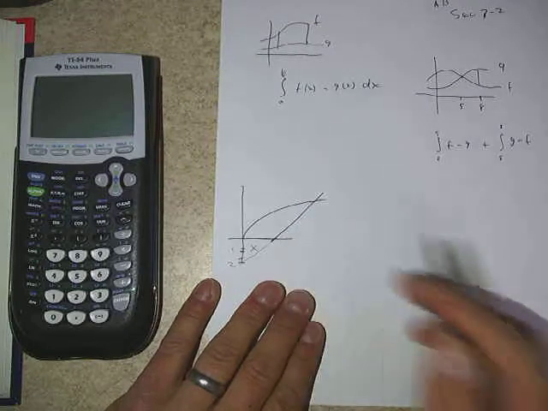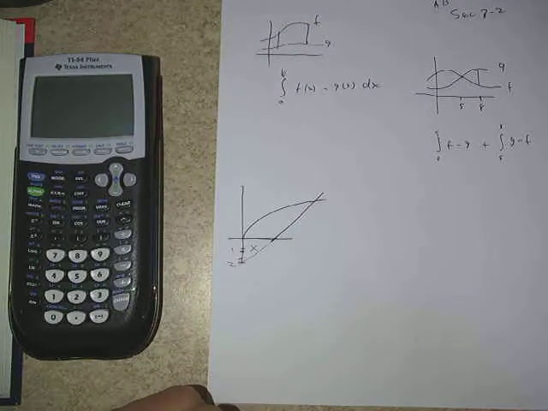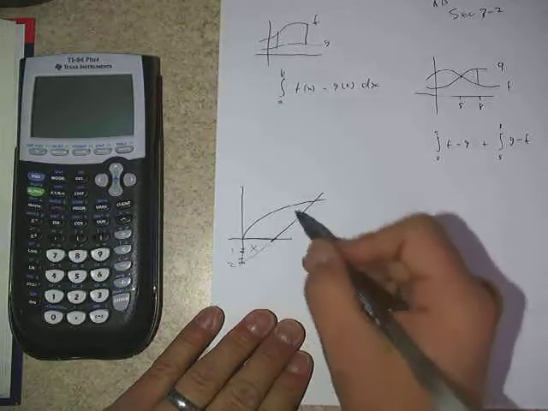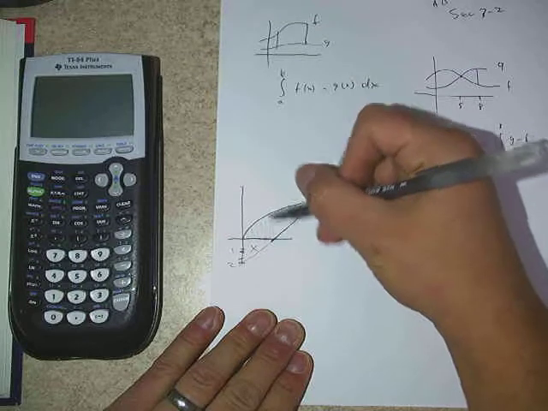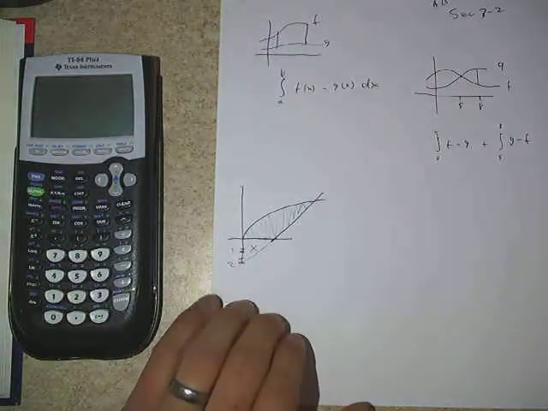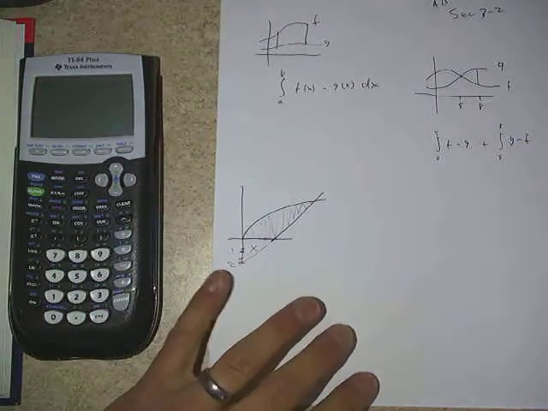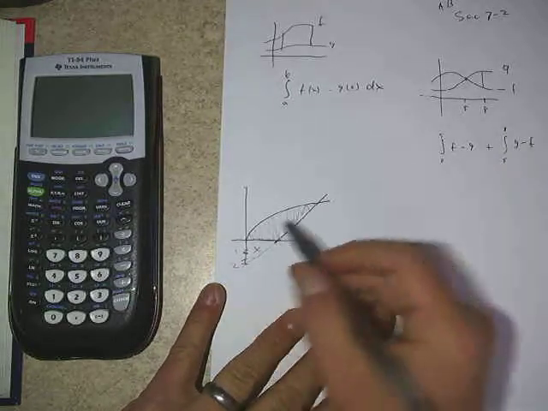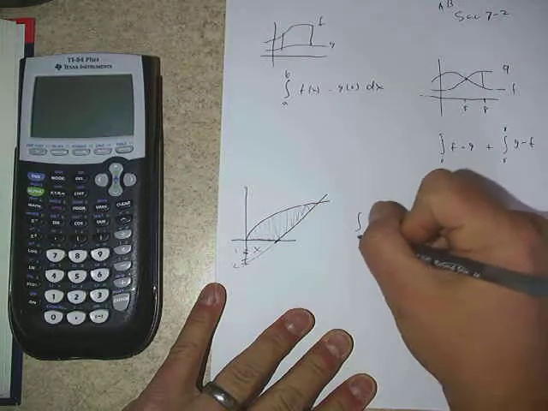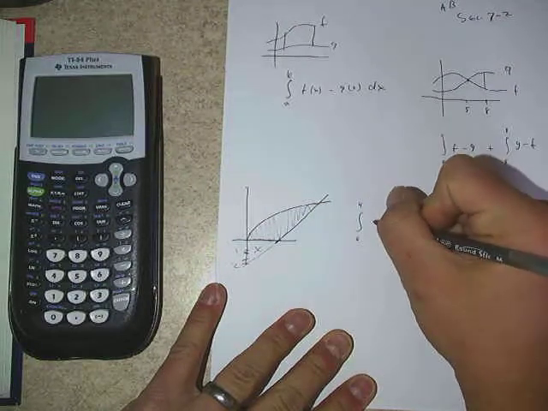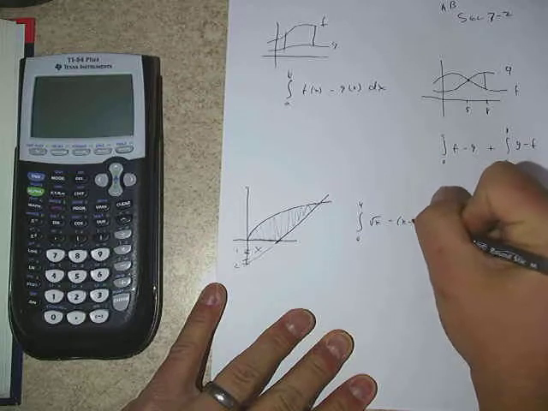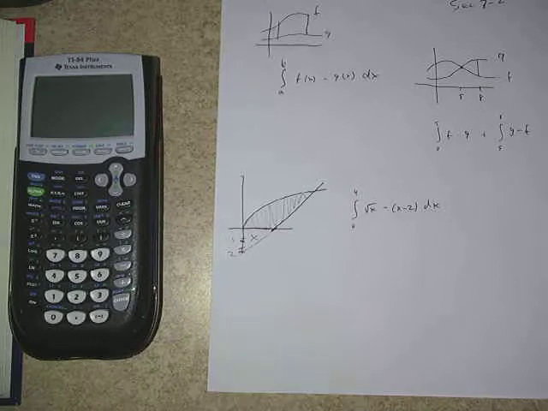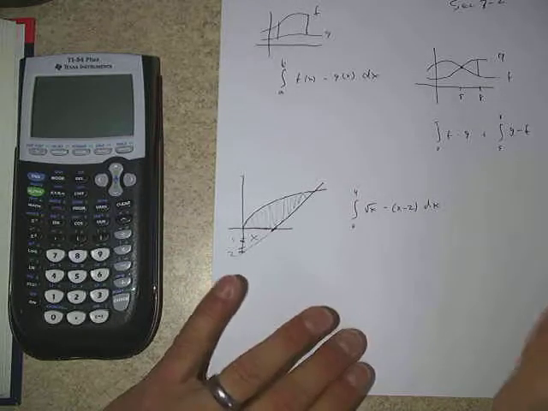So I could just do straight f minus g. Now the problem though is that I don't want this part. I just want this part only that's in the first quadrant. So my boundaries aren't just the two curves, they're the two curves plus the x-axis, if you will. And so we want just this part only. And so my question is then, how do we find just that part only? Well, we got a couple options. In fact, we have 3 options, really. We could go ahead and just do the f minus g. We could go from 0 to where they intersect, which is 4, of the square root minus the line dx. That right there would give us the answer.